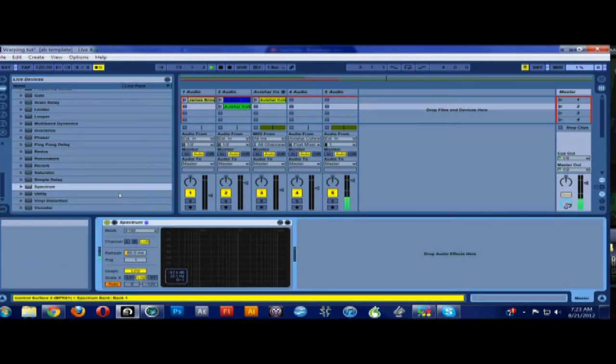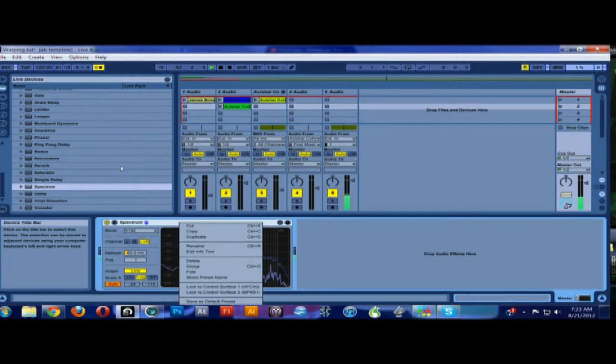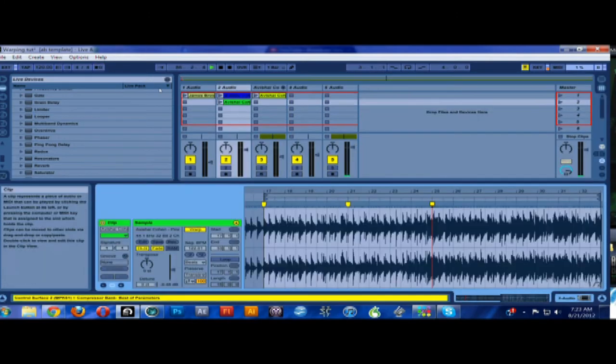So basically what I'm going to do is we're going to come over here, and first I'll turn off my metronome. There we go. And then I'm just going to open it up and show you what I'm doing here. Now, we started out with one marker, and that usually falls very close on the first transient.